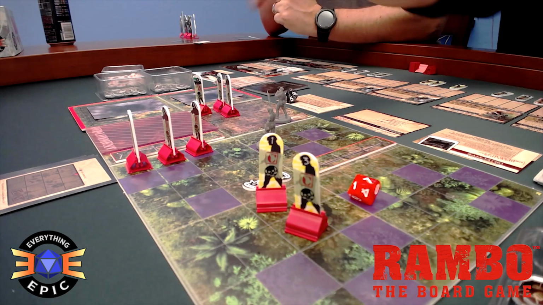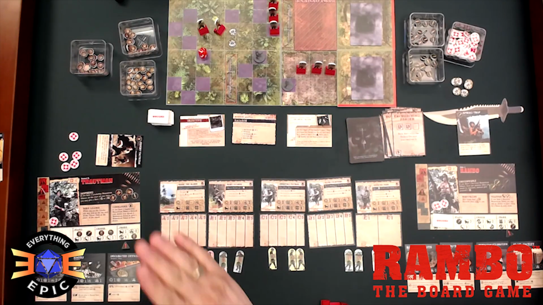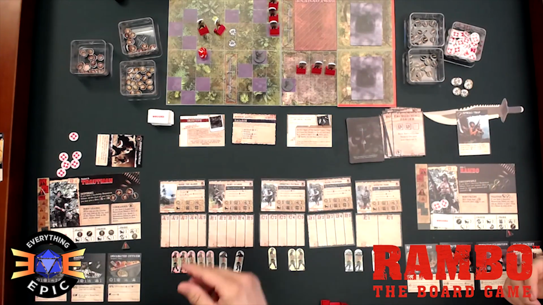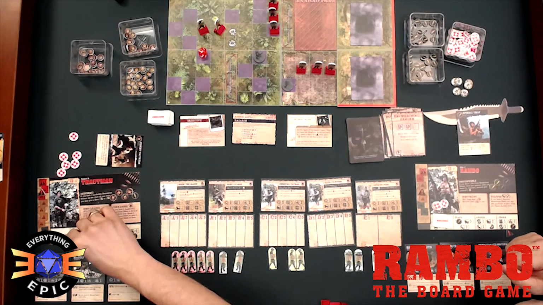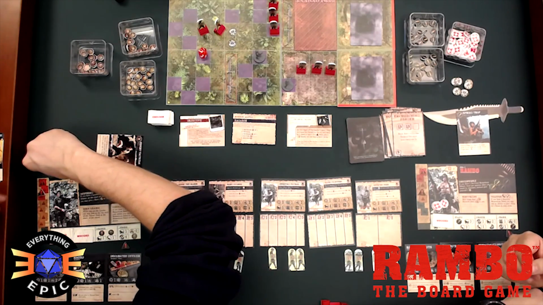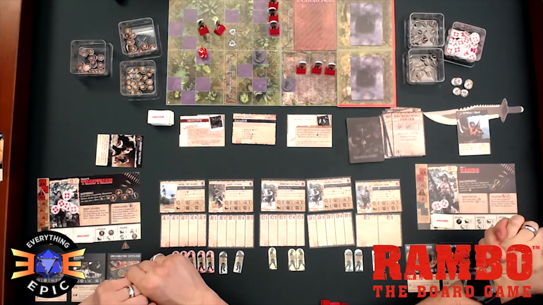Now, his friend's going to do the same thing. Oh, that looks like a good idea. 1, 2, bam! He's going to wound you. So. Oh, man. So now you can... Where are those wound tokens? They're there. Right. They're closest to me because I need them. I got wounded once. Alright. Put all those there. Alright.